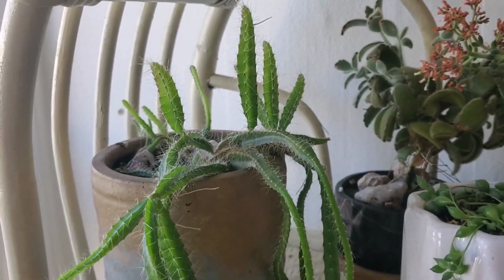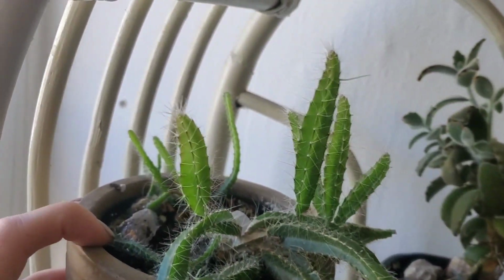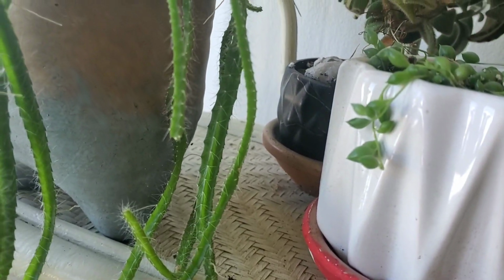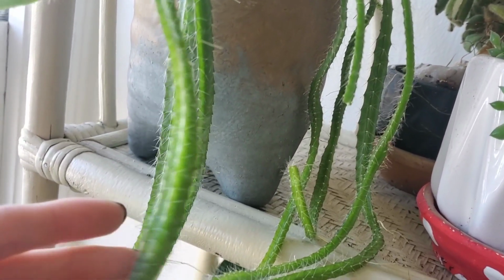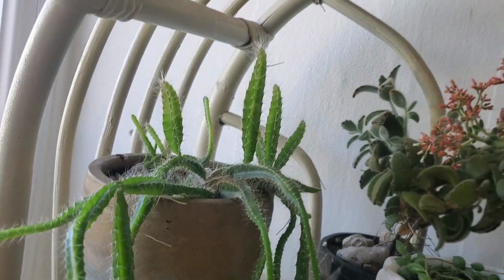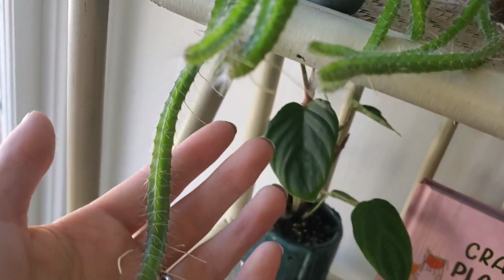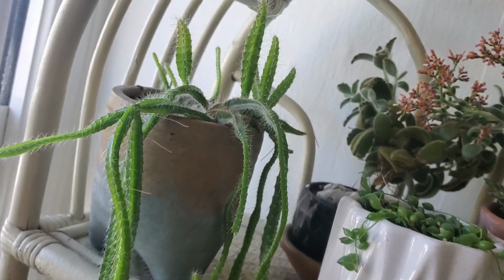This guy I had on the porch. I think it's a rat tail cactus. Excuse the train. I had it growing on the porch and it really enjoyed it. All of this is new growth that I put out just this summer. I think it was drying out too much when I had it potted in with my aloe vera, because the aloe needs so little water. The roots were so shallow that it wasn't able to reach the bottom of the pot where a lot of the water was. So now it seems to be much happier.